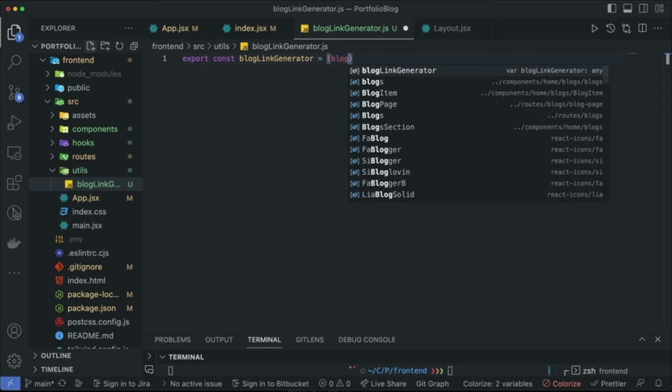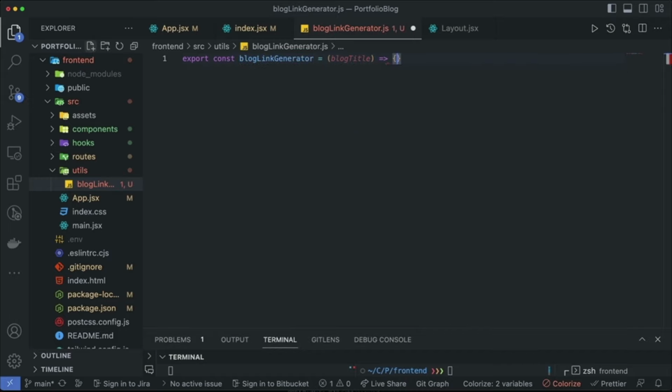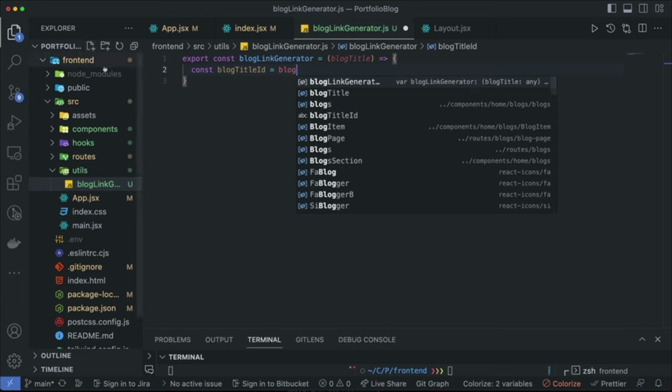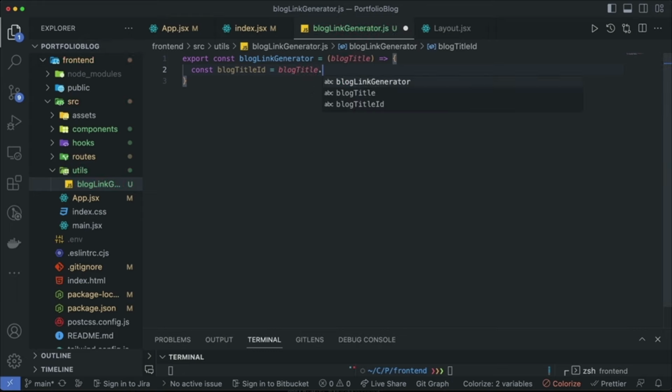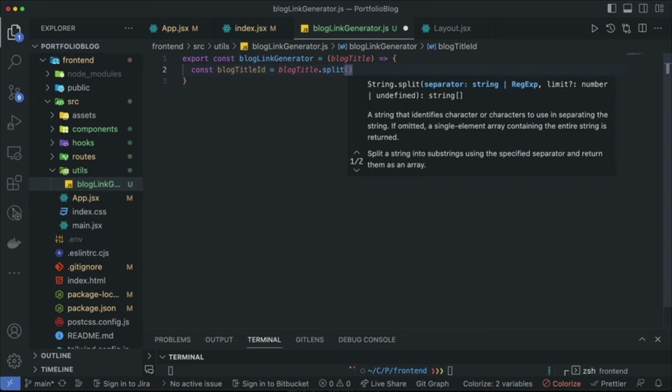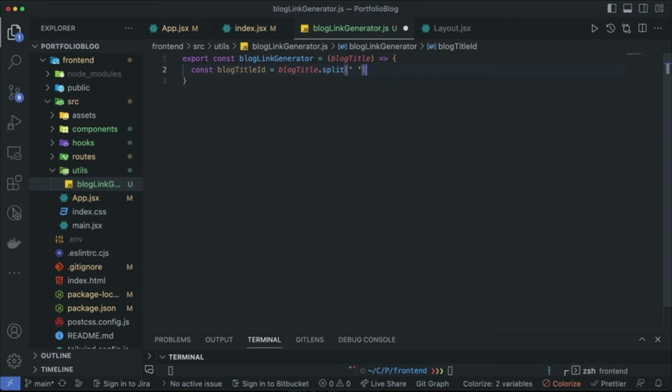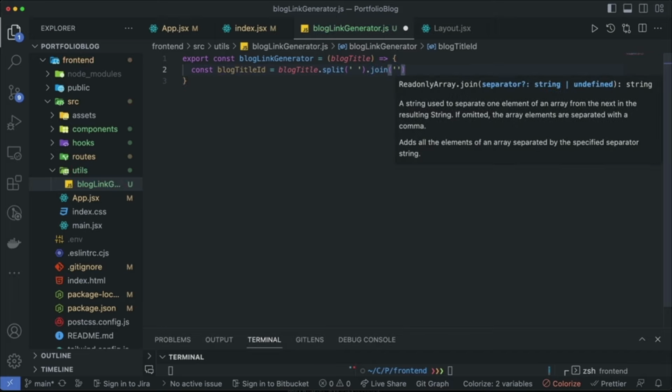which takes in the block title, and what it does is we are going to create an ID from this title. So let's call it block title ID, and we'll just do the block title dot split, and in here we are going to join with space, sorry, with hyphen.